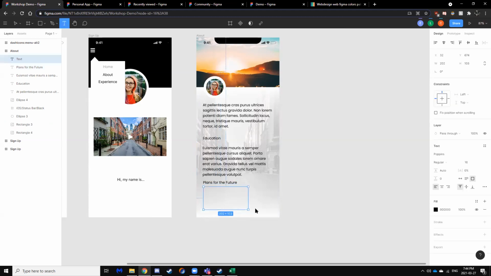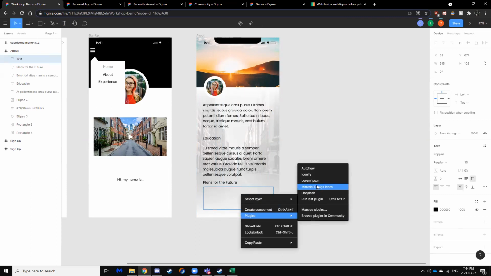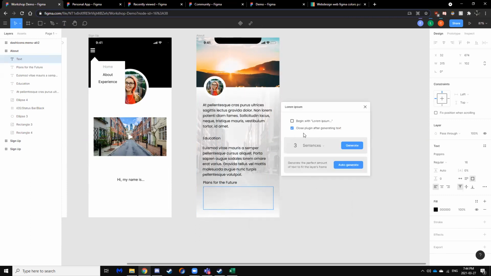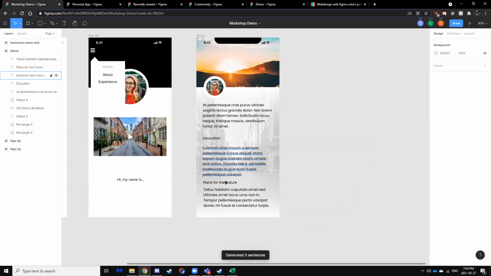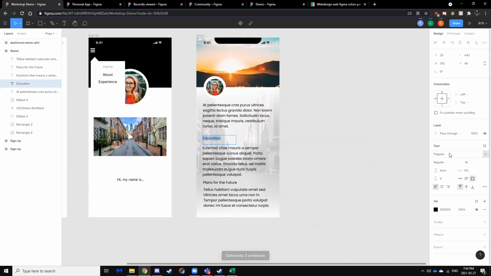Another text box. And then use a plugin again. Make it 3 sentences. However, this is just for placeholders and such. All right. Since these are headers, I'm going to make these a bit larger just so they pop out a bit more.